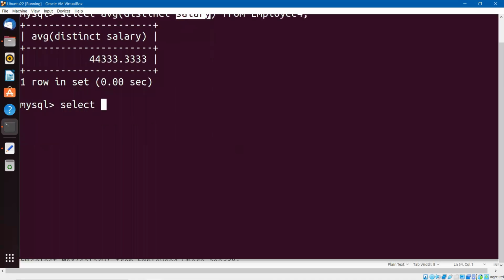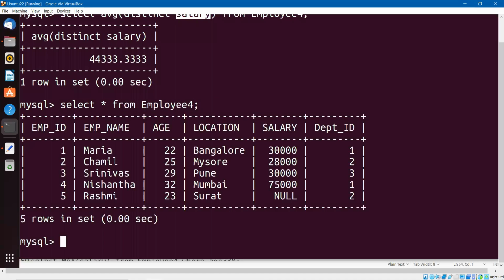Let us say select star from employee 4. You can see here salary has 30,000, 28,000, 30,000, 75,000. So 30,000 is a duplicate, so only one of this value will be considered. 30,000, 28,000, 75,000. Those 3 values will be added and the average calculated out of those 3 values.